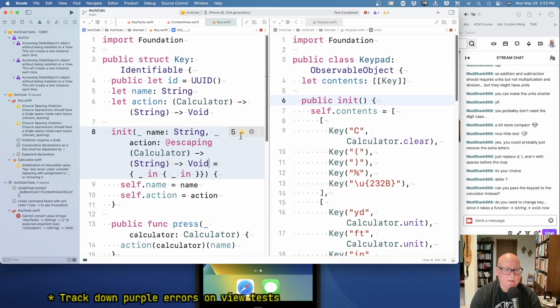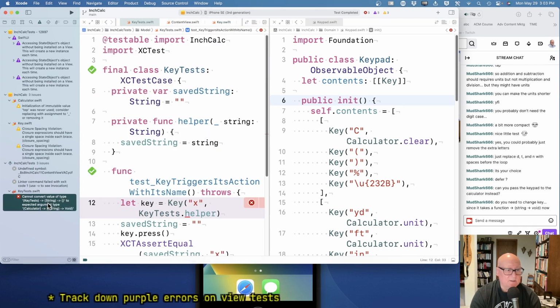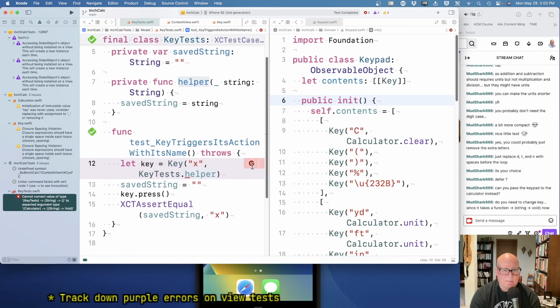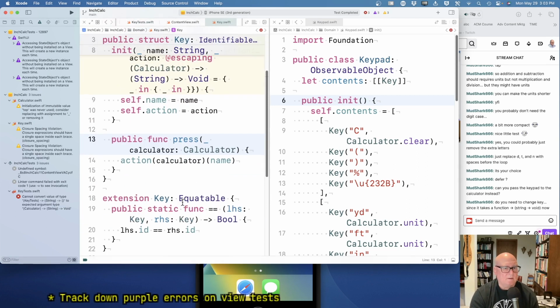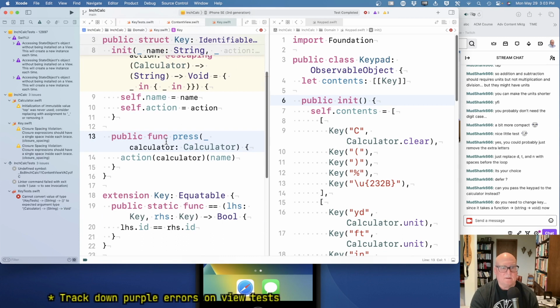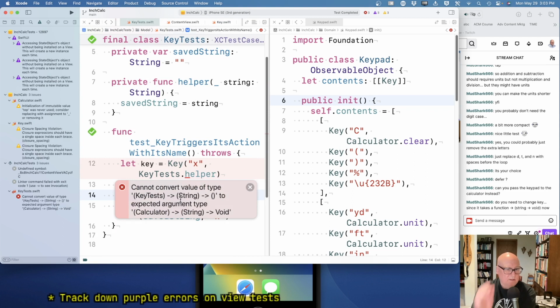Equals. I know you're not happy there. But then press needs a calculator. Right? I think that's what we decided. Press needs a calculator. Okay. But this can't convert. Why is that different?